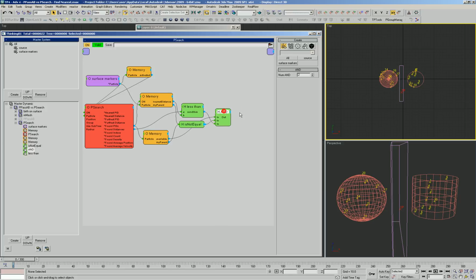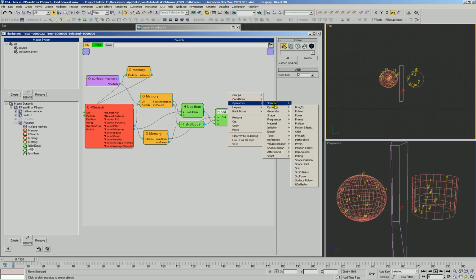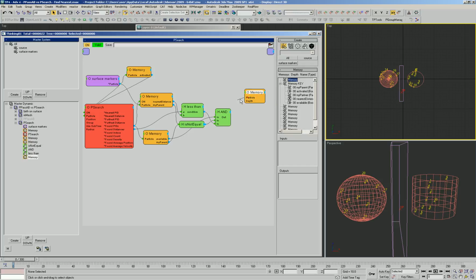Once we've got that set up, we can go ahead and store the values for the particle. We're going to set up my partner as an input and the nearest distance also as an input. So my partner is going to be connected to that found PID, and we'll describe this whole flow in a second. And that found distance is going to be whatever's valid there. This memory only gets turned on when these conditions are true. Okay, let's see what we get.